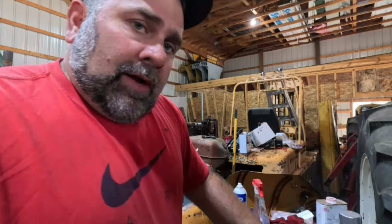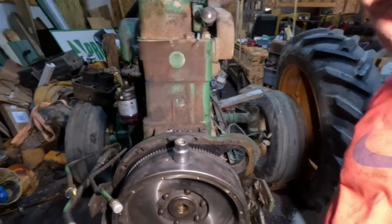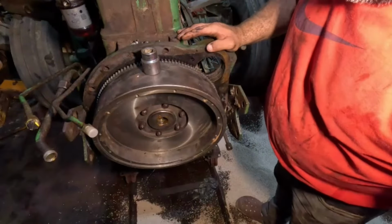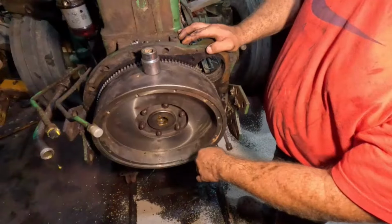All right, well, I'm going to put this back in, put the bearing back in, put it back on the tractor, then I'll bring you back. Okay, well, the flywheel is back on. Finally, retorqued, and I did put grease on that seal there.